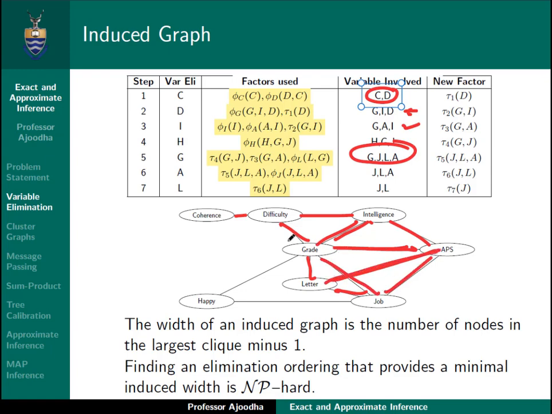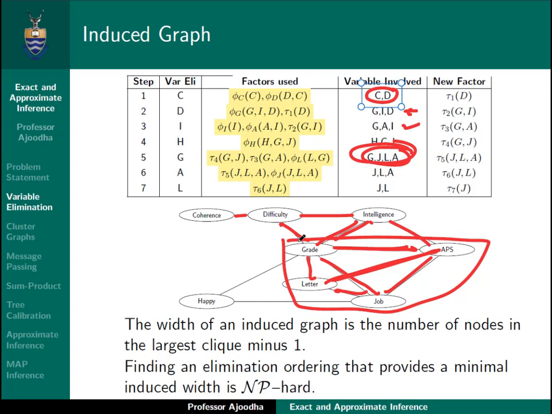So can you see this particular subset of variables? Because they appear in this row all together, they must be moralized. They all must be together. They all must be married, moralized.